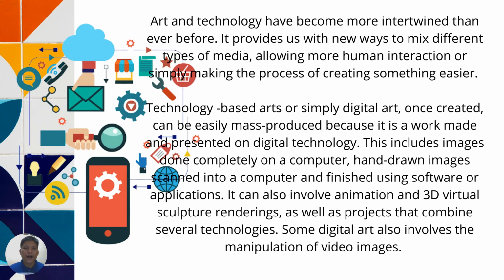So let's start. Art and technology have become more intertwined than ever before. It provides us with new ways to mix different types of media, allowing more human interaction and simply making the process of creating something easier. Technology-based arts, or simply digital art, once created, can be easily mass produced because it's a work made and presented on a digital technology. This includes images done completely on a computer, hand-drawn images scanned into a computer and finished using a software or application. It can also involve animation and 3D virtual sculpture renderings, as well as projects that combine several technologies. Some digital art also involves the manipulation of video images.